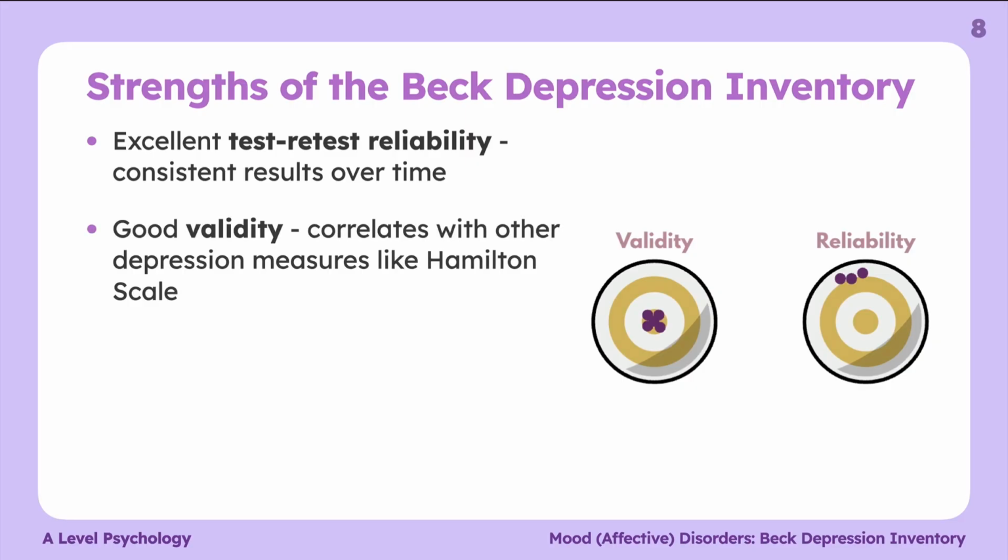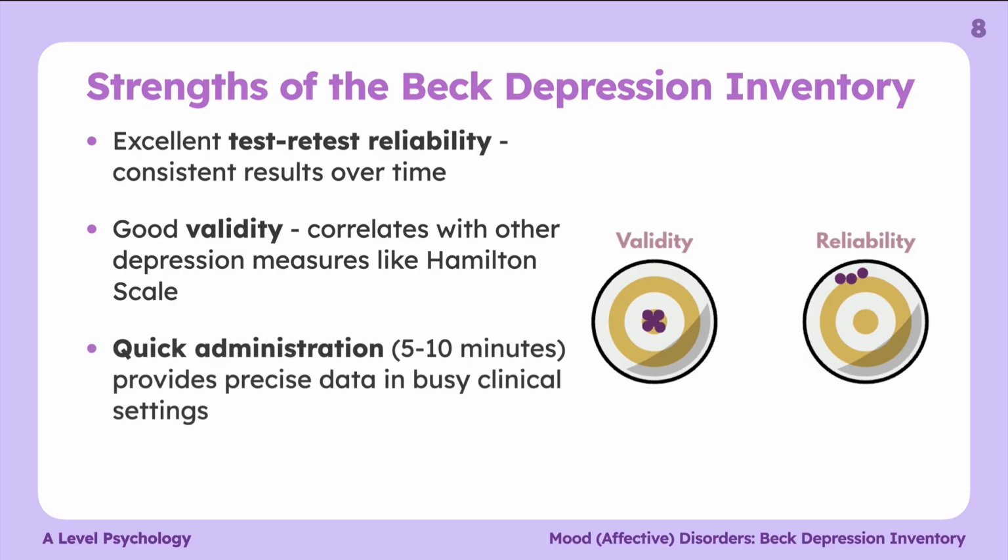Now, the BDI also shows good validity. Not just reliable, it's also valid. Which means if the scores are close together, they're also close to the exact score it's supposed to be. For example, the scores on the BDI are positively correlated with the scores on another well-respected depression test. So how do you know it's valid? Because the people who score a certain score on the BDI have a direct correlation to the score on the Hamilton psychiatric rating scale for depression. Now, the two tests measure the same thing and they give the same results, which means we have greater confidence that both tests are valid.